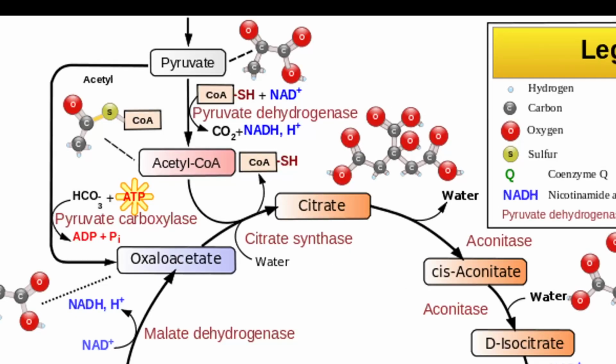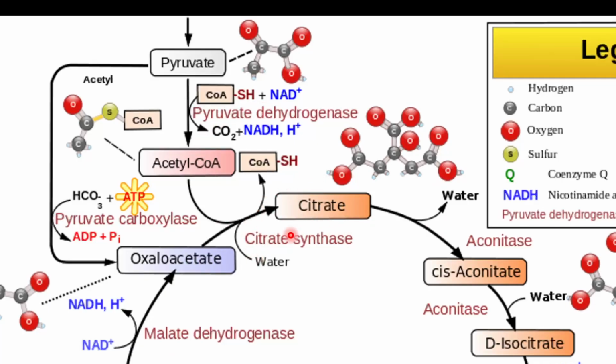Now this is a big complex picture of the tricarboxylic acid cycle, or citric acid cycle, or Krebs cycle, named after the scientist who discovered it. Let us now move through the steps of the Krebs cycle. So we start off with pyruvate. Then pyruvate gets converted to acetyl coenzyme A. Pyruvate is the end product of glycolysis, which we encountered in the second question maybe. Pyruvate converts to acetyl coenzyme A. Acetyl coenzyme A now feeds into the tricarboxylic acid cycle as the starting material.